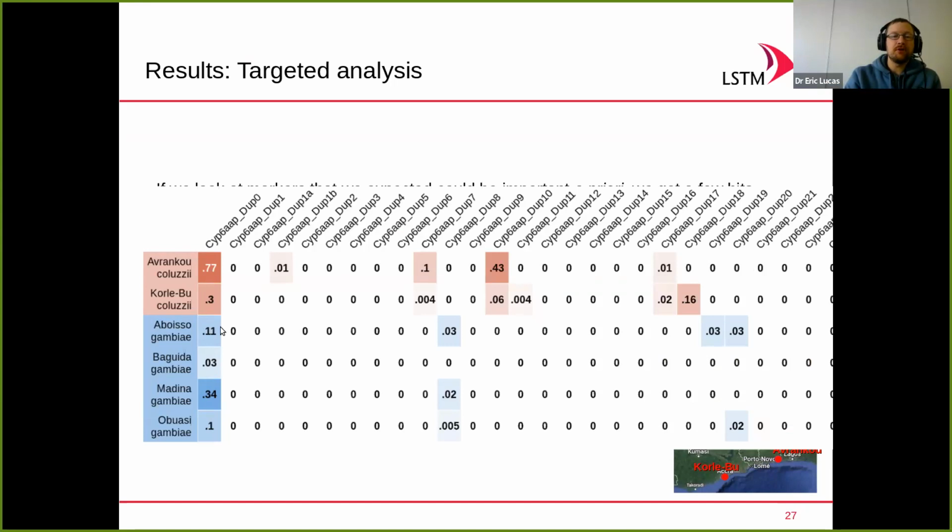So this table is showing you for each of our populations all of the different CNV alleles that we know about from this study and others, and for each of those alleles, what the frequency was. And we can see, for example, in Anopheles coluzzii from Korle-Bu, which is where we found that significant association, there are 5 different CNV alleles that are mixing in the population. So it's not like in Uganda where we have one allele that's spreading. We have at least 5 different alleles here.